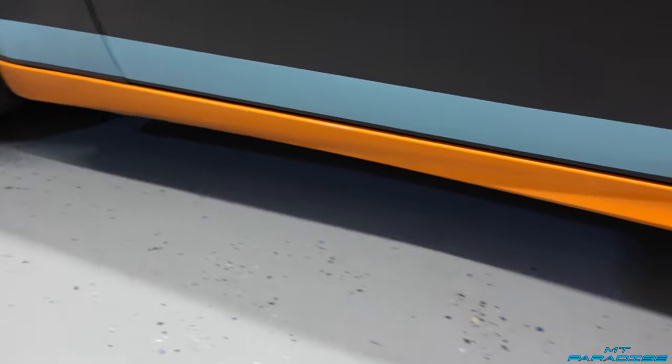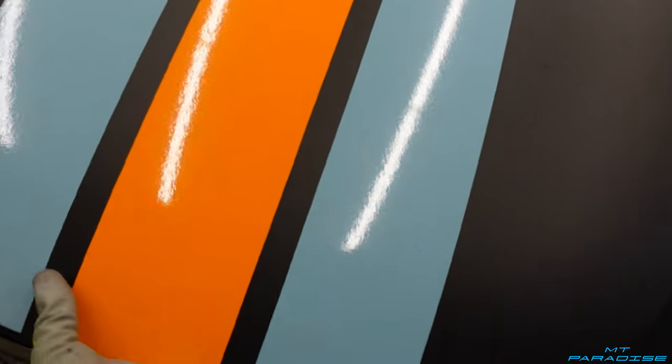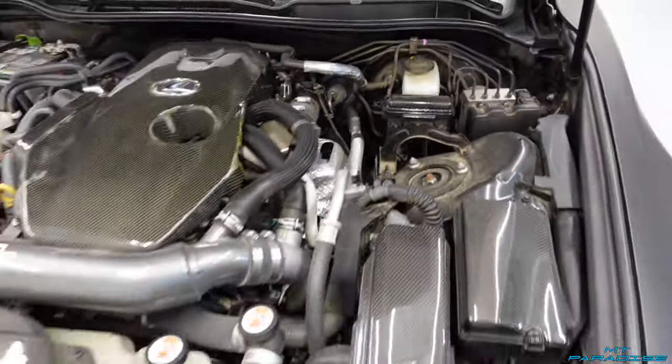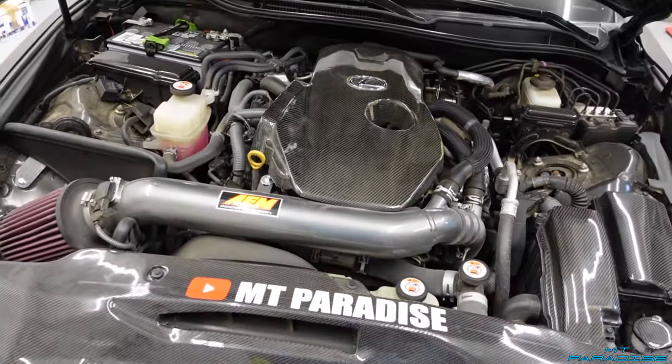Alright, I now have the side screws completely off, I'll be able to access the jack point and raise up the front of the car. First I need to pop the hood. Ignore how dirty the car is — I daily drive this thing. But look at all that beautiful carbon fiber — this entire piece, even that little tiny cover right there. It is time for an oil change. We just got done with the oil change and everything went smooth. The dealership actually tightened the oil filter housing drain plug so tight I had to use an impact driver just to pop it off — super ridiculous and annoying, but glad it's taken care of.